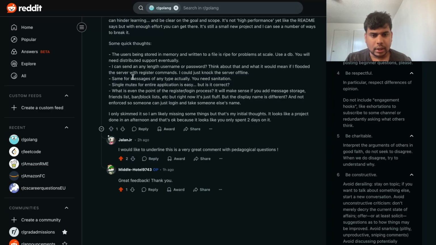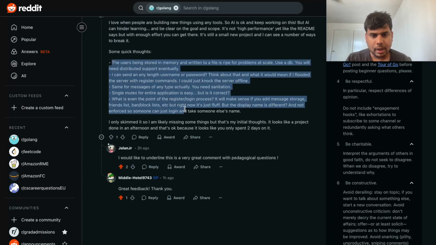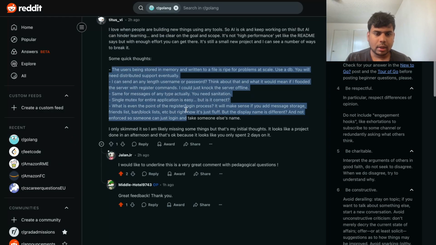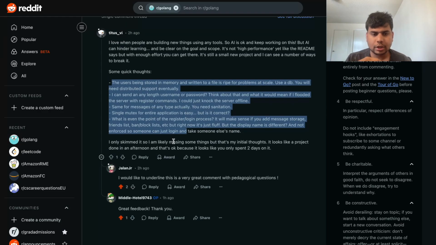And yeah, that's pretty much the feedback. As they mentioned, this was a very new project. So that's why I had not implemented server side rate limiting, db, and many of the little things that actually matter, like managing the length of the username, password, having a rate limiter, which is very important. Because if I don't have a rate limiter, then someone can easily flood my server.